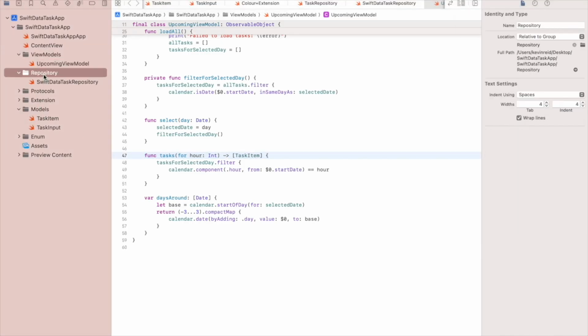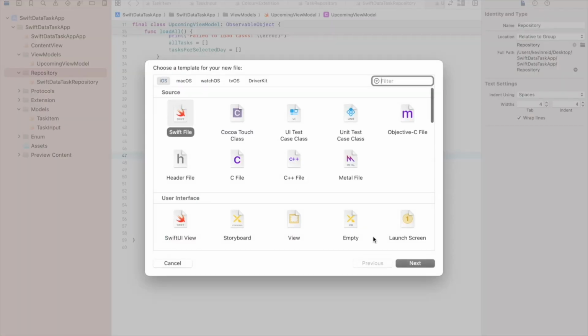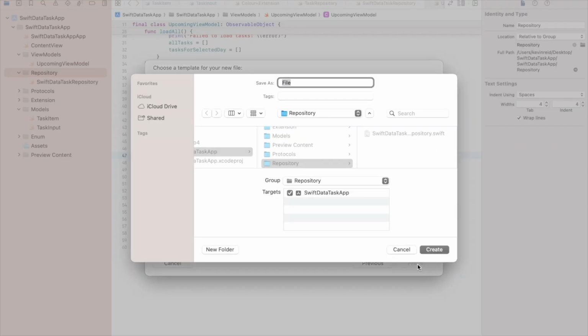The purpose of the project task view model is to load the tasks from Core Data, delete the tasks in memory, and also enable the user to reorder the tasks. So let's create the view model now.